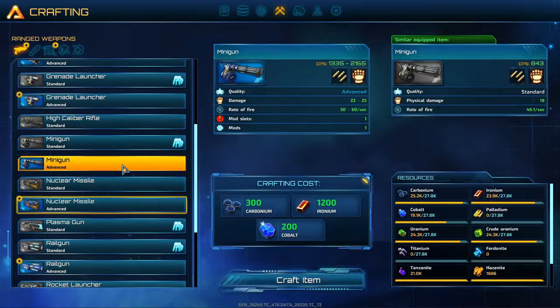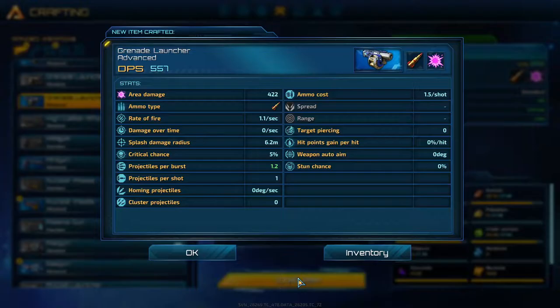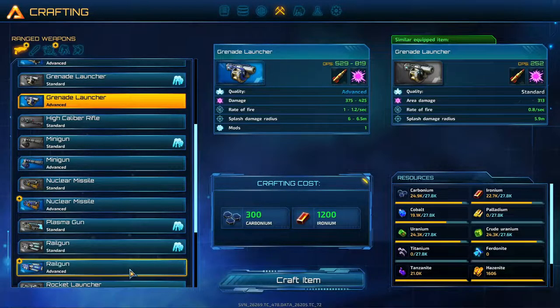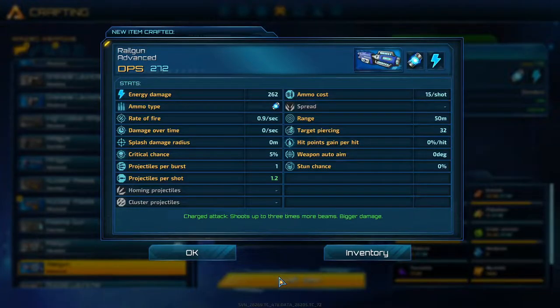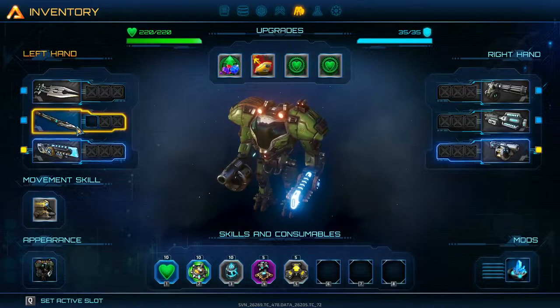Then we had the advanced grenade launcher. Craft that. Crafting completed. Okay. We have the advanced railgun. Craft that. Crafting completed. Okay, let's take a look.